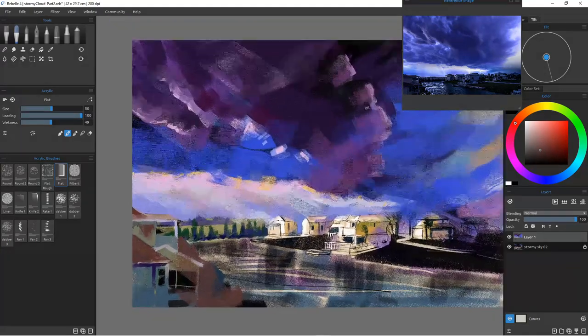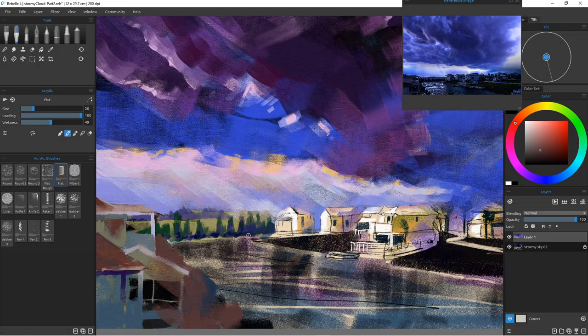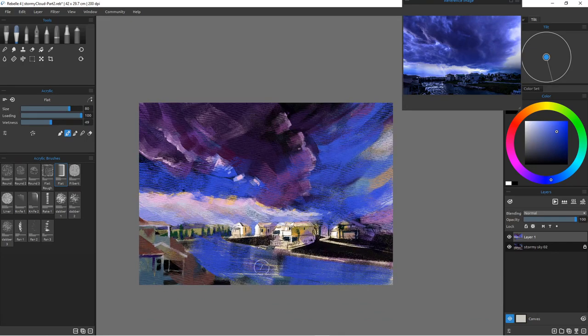The flat brush. We've got a flat rough brush as well. Dare I venture into other colours? Let's get some of this water in. Let's see what we can do with that at this stage. I just picked the colour off the sky. Replicated that into the water. Brushing it in nice and big. Get a bit of the purple as well. Alt key. Bit of green off this tree. Pop that in there.